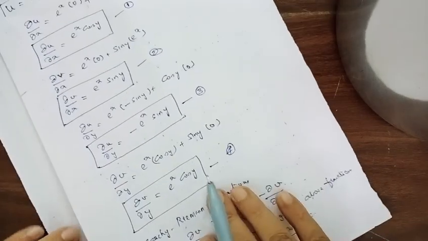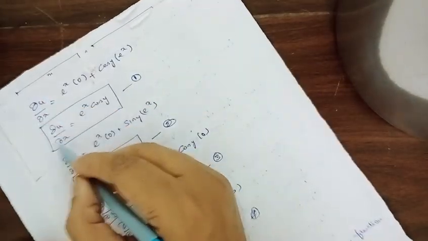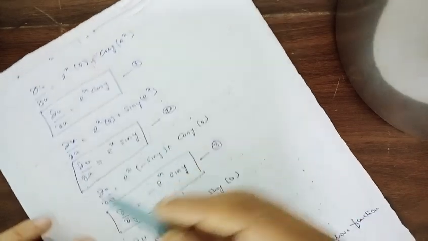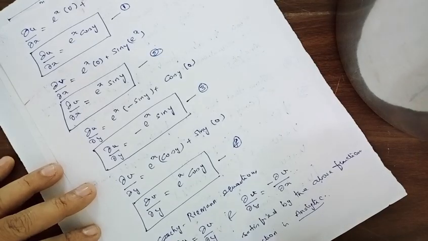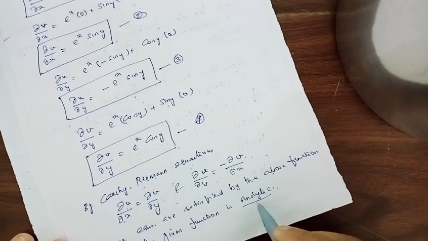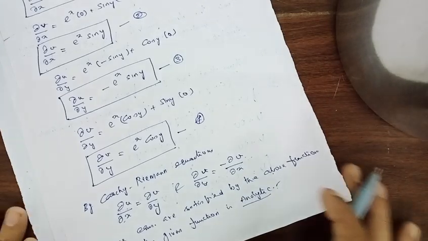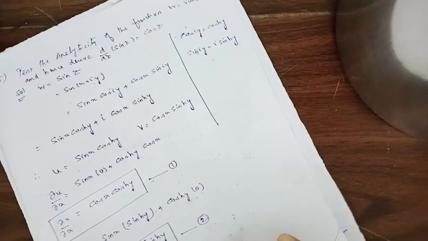After that, you should find out the values of dou u by dou x, dou u by dou y, dou v by dou x, and dou v by dou y. So all from the equations 1, 2, 3, 4, the equation satisfies, because this function satisfies the Cauchy-Riemann equations, and also it is continuous. Therefore, the given function is analytic. Okay. Now we'll see another different function, whether it is analytic or not.